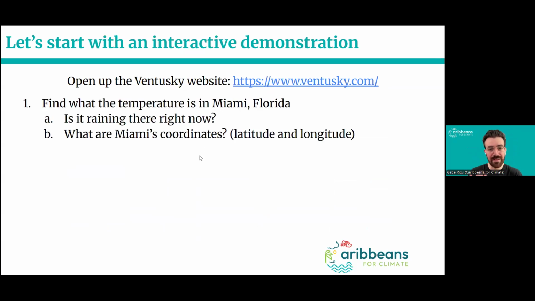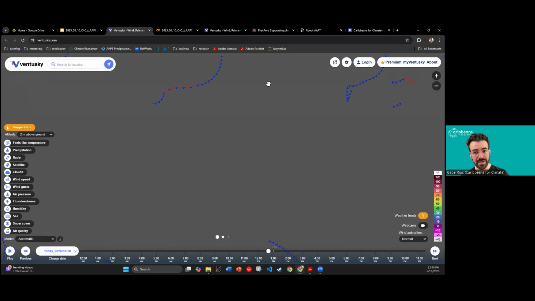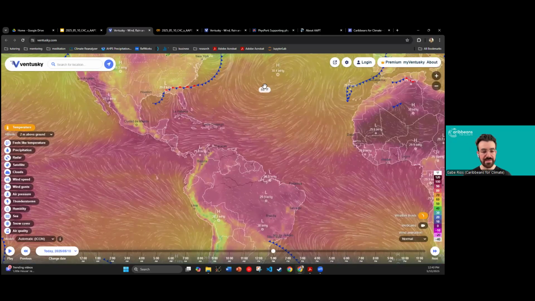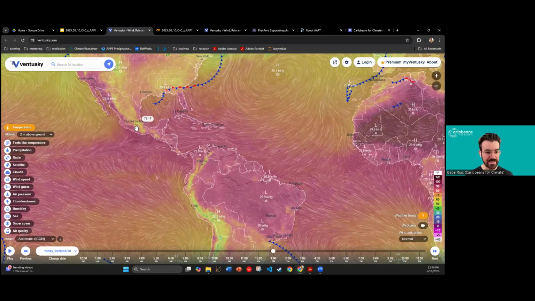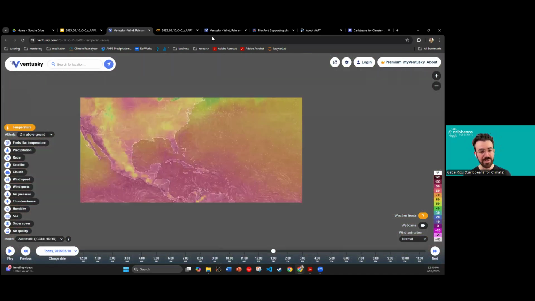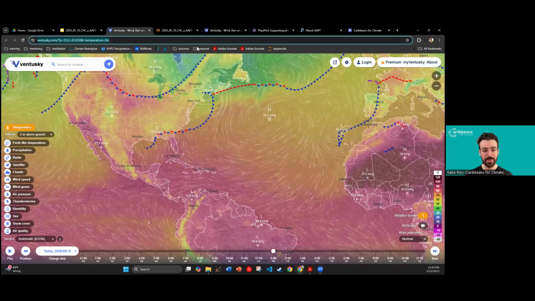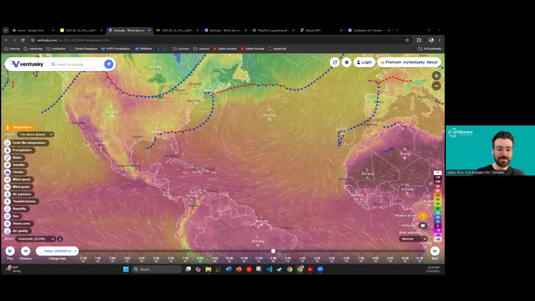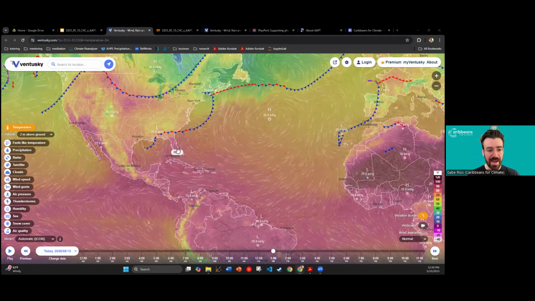So, well, I guess I'll let you take this one since you're sharing the screen. So while he's pulling this up, we wanted to use this website named VentureSky. It gives real-time weather data and presents it in this really easy to use interface that we think is also just really fun to look at and play with. Things are moving, there's a lot of stimulus. So we think this has been something that a lot of students have liked in the past.